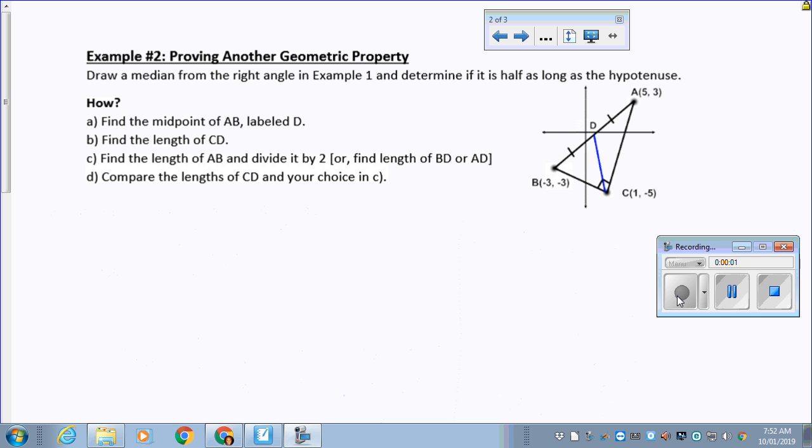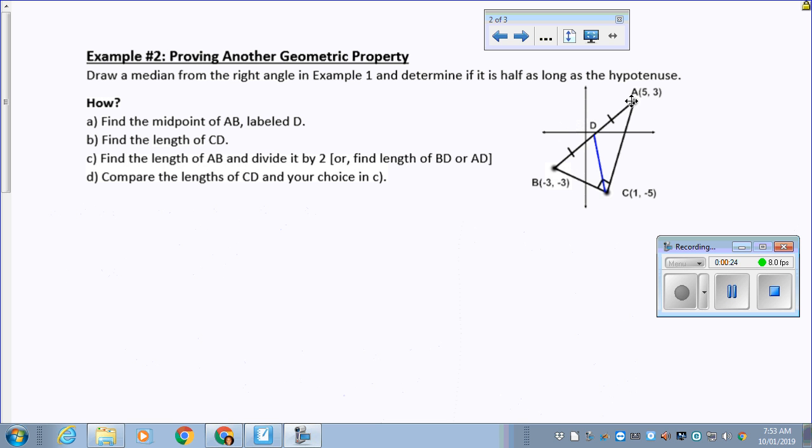We're going to imagine that we've never calculated any of the sides before, but we do know that the hypotenuse of this triangle is AB, and we need to know the distance of this median. To start this problem, it's asking us to just compare the distances here between the hypotenuse and the median.